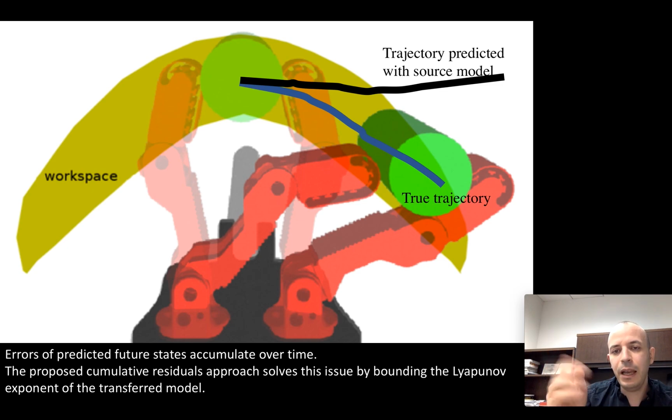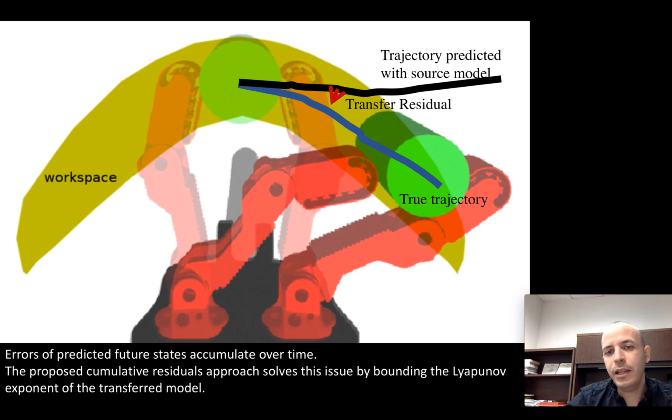So we have this gap again between the predictions that we will be getting if we use the source hand versus what will be happening on the target hand. And the idea is to learn to model this difference, which is what we call transfer residual, the difference between the two at each time in the future, the difference between the corresponding states, the state that we get from the original hand versus the state that we get with second hand. And we want to learn just this difference and update it. So this is an idea that has been done before, but actually we developed it, and this residual can be learned by using a neural network, by the way, a different neural network for just the residual. It could be very simple, it could be trained with very little data.